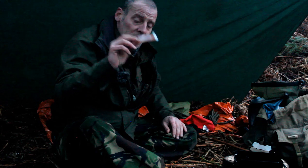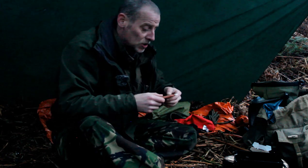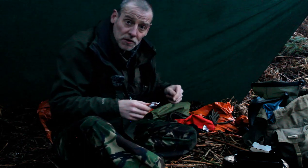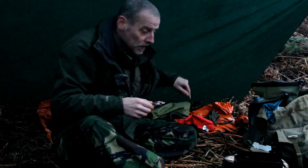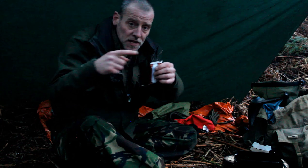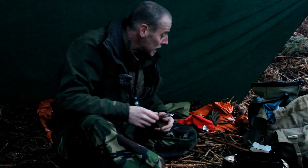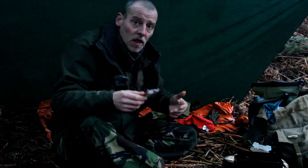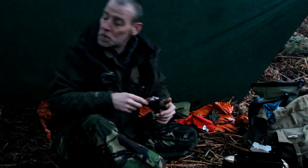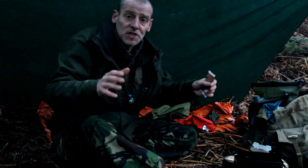Also get Kendal mint cake. Now I could eat this as it is, or if I made a figure of four trap, I could use a bit of the thread off the sewing kit that's in the survival kit. Take some of this, lash it onto the actual trigger mechanism for the figure of four. May do something, it may not. I don't know if mice and rodents like Kendal mint, chocolate Kendal mint cake. But it's one possibility. We're trying to broaden our chances of survival.